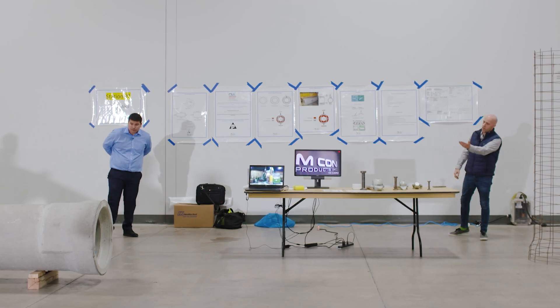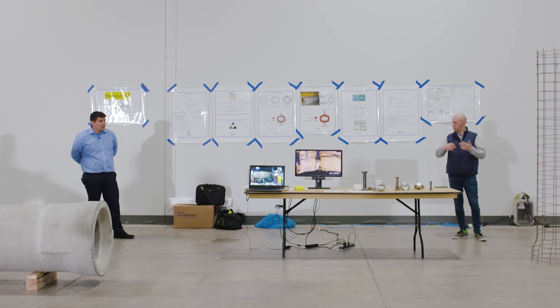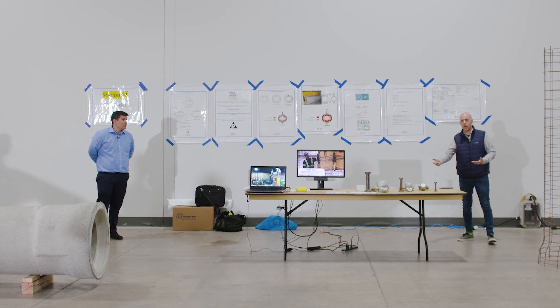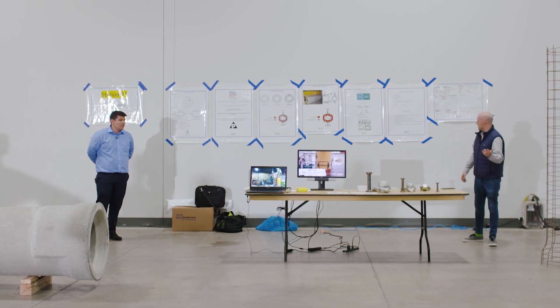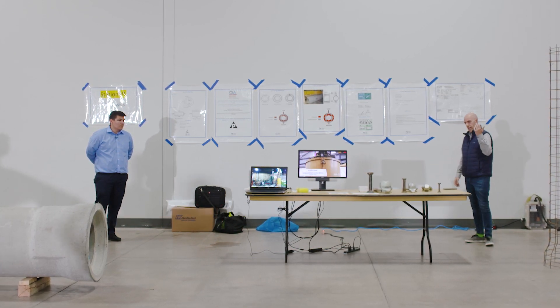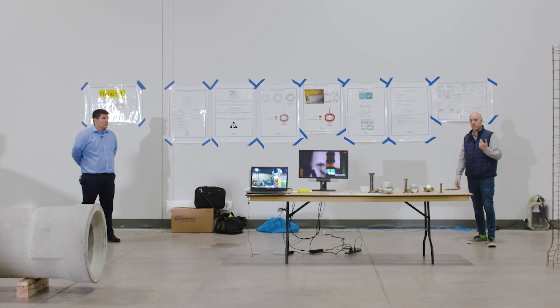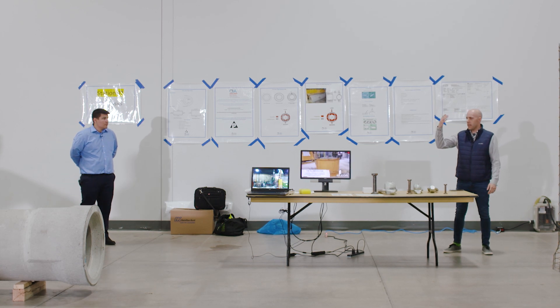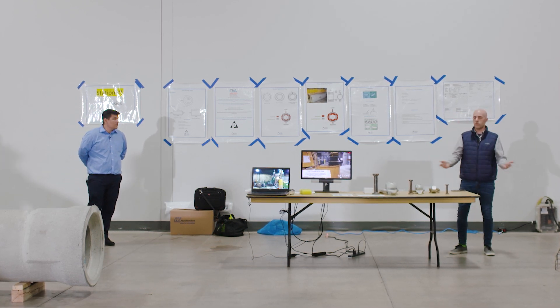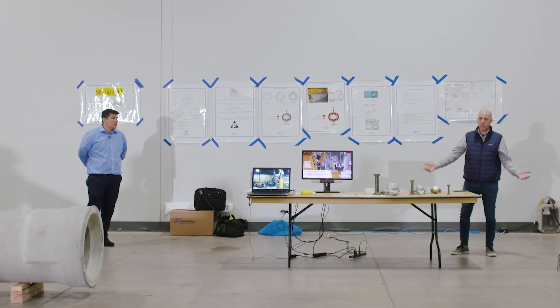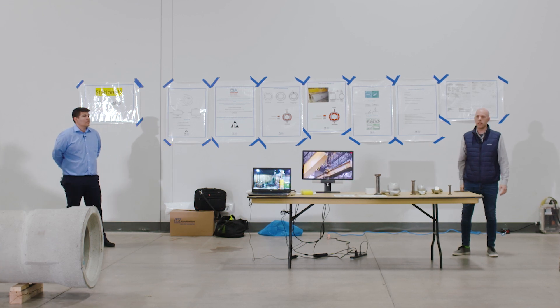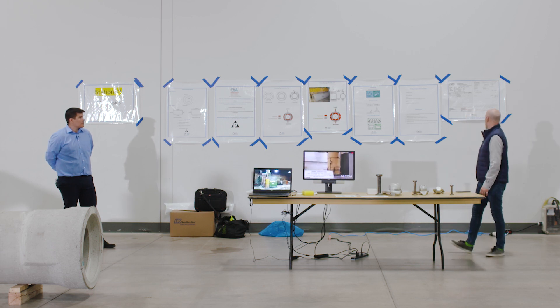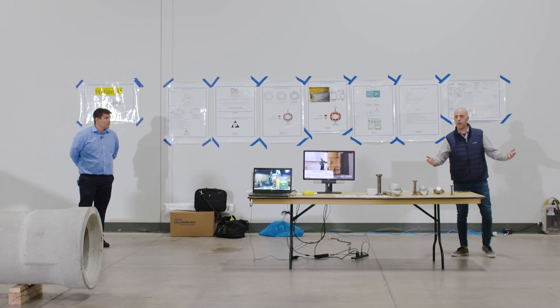If there's any sort of damage on the bell or the spigot and they don't report it, then it's a little harder for us to say, okay, Mr. Customer, we'll exchange that pipe for you, no problem. So they have to note those things. And in that case, they have to inform us as the manufacturer any deficiencies, defects, so we can in turn help them out. These delivery slips, it's no different than if you get a delivery from the Home Depot, the Brick, Future Shop Best Buy, you wouldn't accept the fridge with a boot mark in it. So same principle kind of applies. And that more or less will wrap it up for me.